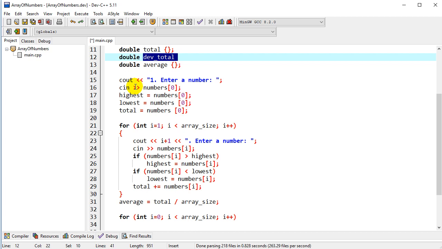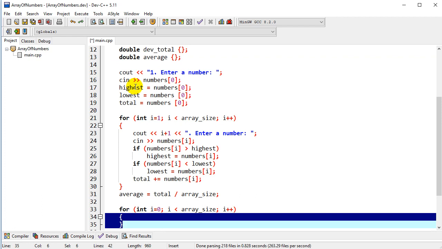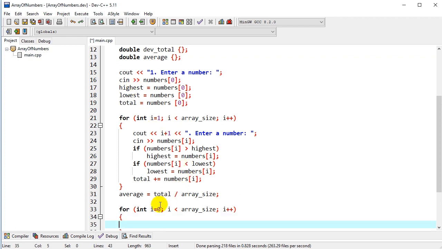We need the dev total, because we're going to find the average of the difference, so we're going to need that in a little bit. And so the dev total is going to be plus equal number sub i minus the average. So we're going to subtract the average from each element in the array, just like we did manually.